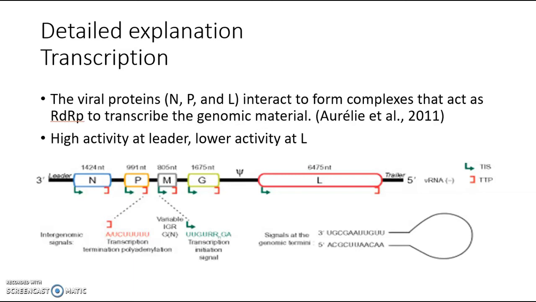The leader initiates transcription of the genome and is non-capped and non-polyadenylated. The other 5 viral genes, however, will be capped and polyadenylated during transcription. The genome will then be transcribed in a start-stop method, with the complex dissociating at each stop terminal and reinitiating poorly at the next initiation site. This forms a concentration gradient described in the next slide.